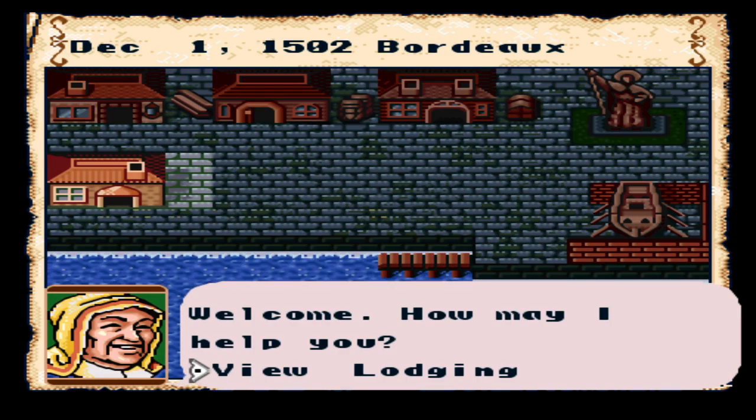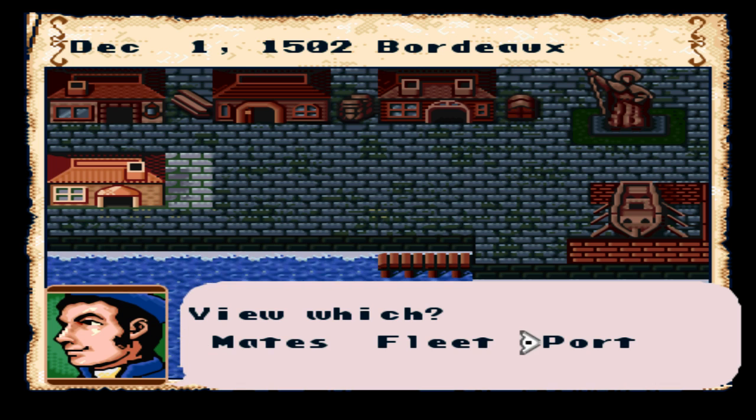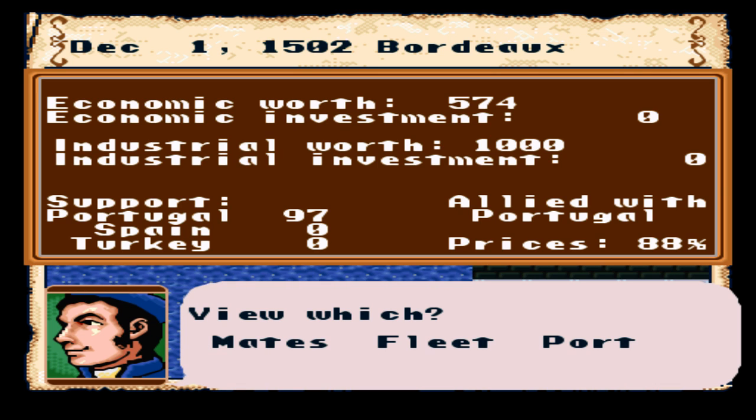Also, hey, Shinga. Let's see... Yeah, industrial worth 1,000. I probably could have saved a bit of money, but we're also allied with Portugal now, which will make it a little bit easier for probably negotiating with the shipyard. Although I would like to get the price down to 50% before I start buying ships, but we're pretty close here.